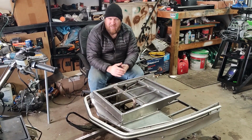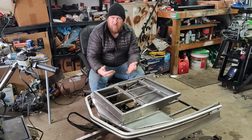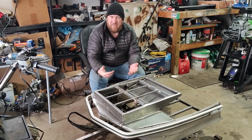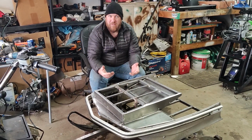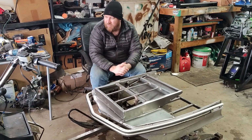I didn't think it'd be fast or anything. It goes pretty good for a track sled, but it's not gonna compete with like a snowmobile or ATV that's made to go fast. So it was still fun driving it around. I really enjoyed it. It actually handles better than I thought it would, so that's a good thing.